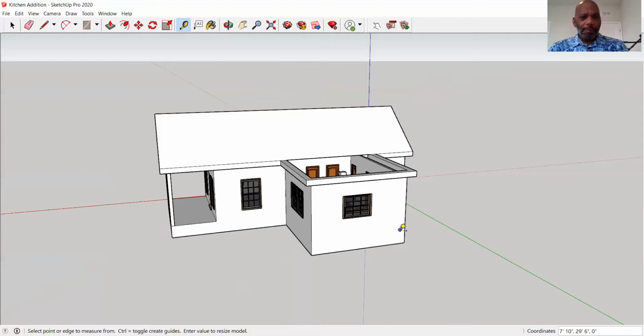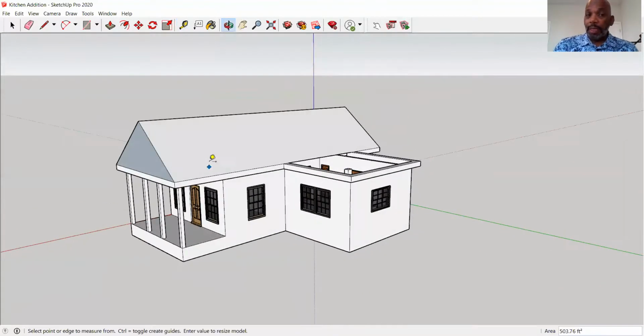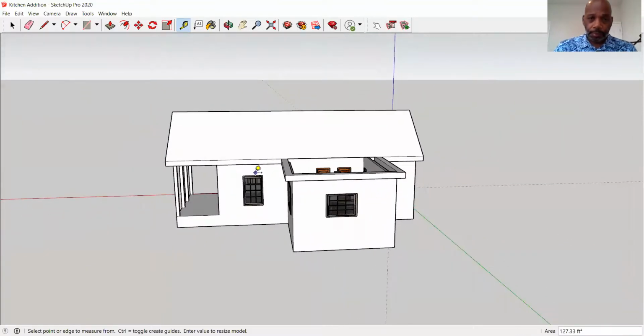Now, the type of roof that you use for your addition is going to be relative to the size of your addition. You may want to have a gable and a hip roof as you watch the roof types. Okay, you might want to have a shed roof, right? Okay, but I'm going to use a gable roof for my addition. If your addition is much wider than the existing structure, which is 16 feet, a gable roof might not work for you. Okay. But again, because mine are pretty close in terms of width, I'm going to use a gable roof.